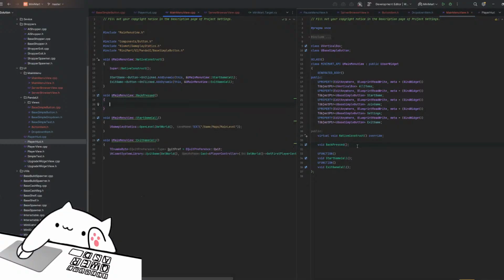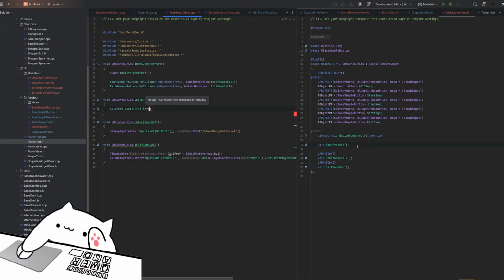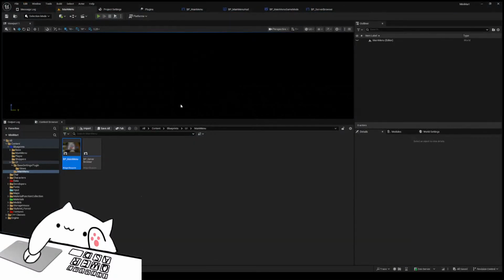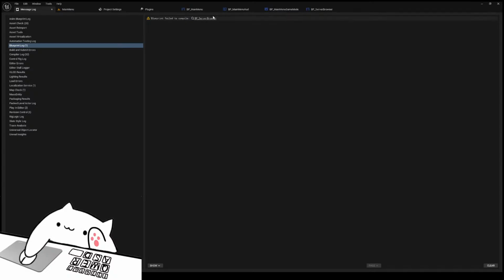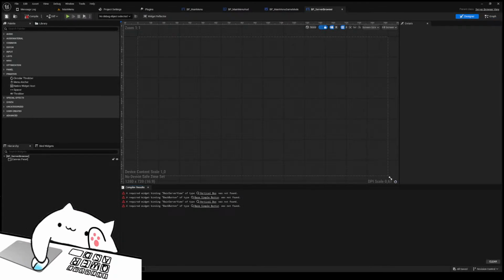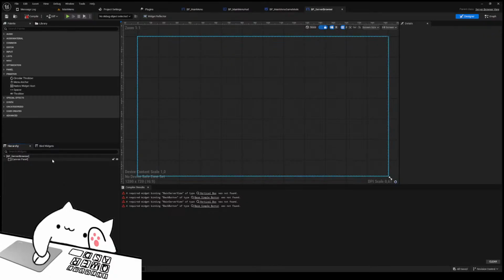I don't know what to call it. Let's call it back pressed, because then I want to set the visibility of this to be slightly visible. Oh no. Okay, what is wrong with my server browser?